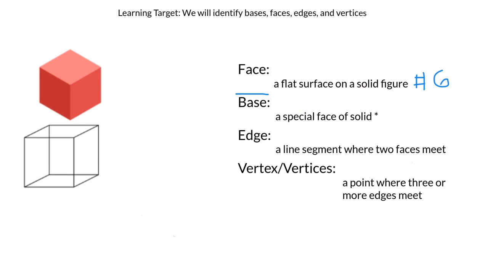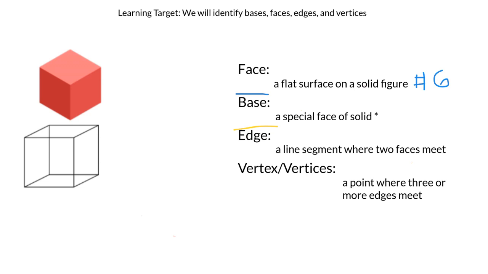bases. Now, you are not going to be finding the number of bases. Mostly what we're going to look for is the shape of the base. That's one of the things that we use a lot to name solids or identify solids. So this definition is a little bit tricky to explain. And as we get more experience with these solids, I think your understanding develops as we go.